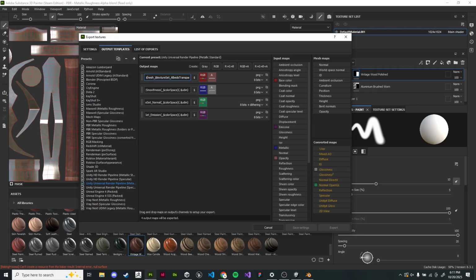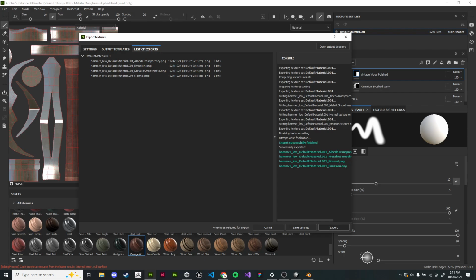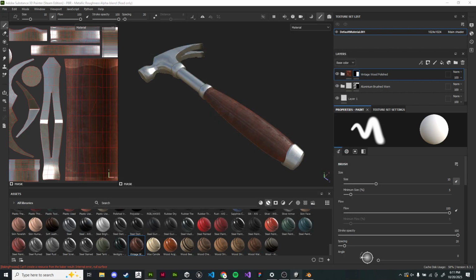So right here I've got a $mesh. I'm just going to grab the mesh name and put that into my output. Then it has the texture set. It's going to grab the texture set name, put that in my export, and then the actual name of the map, in this case, albedo transparency. So we export those and we save.